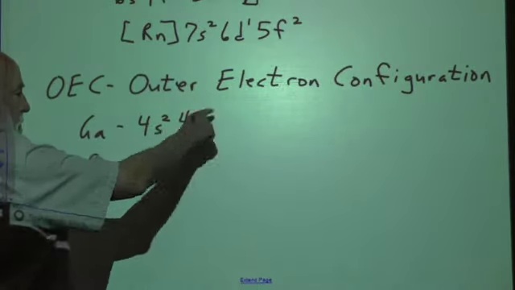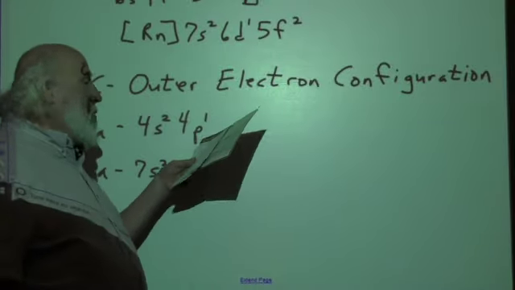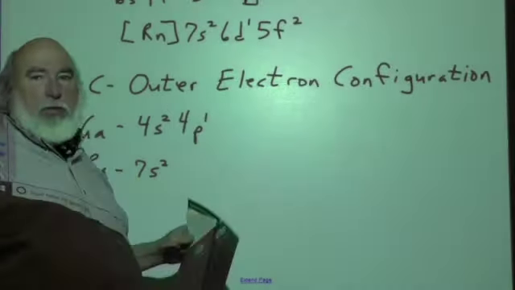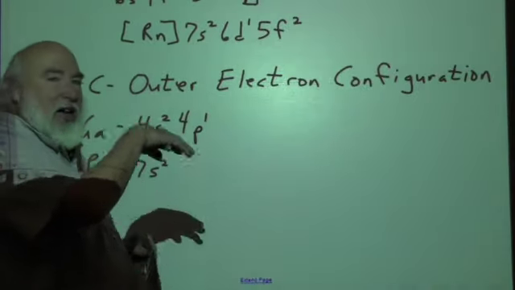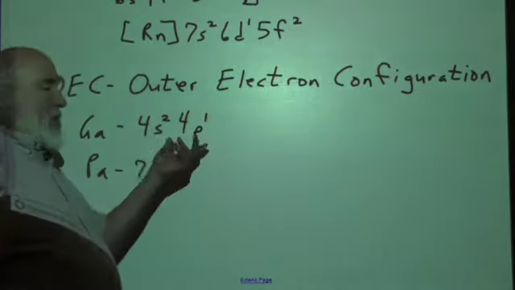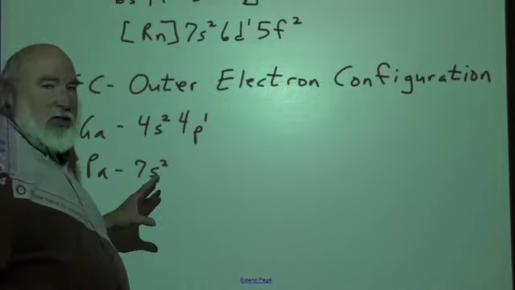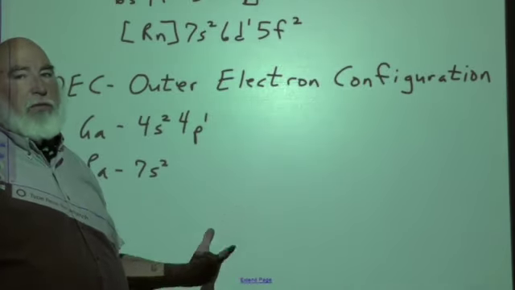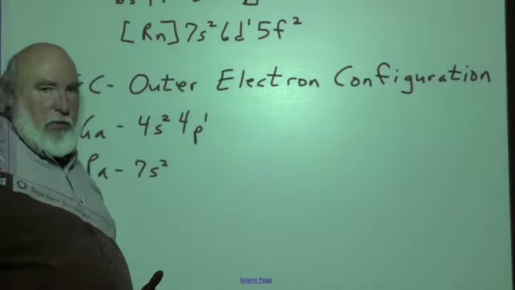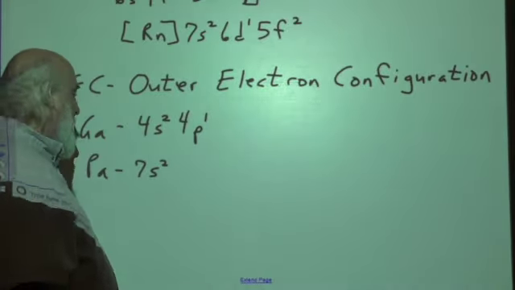Now this one is where people make mistakes. They go, oh, we got a 4 here, 4p1, that's the highest one, I'll ignore all the others. No, you have to include all the electrons in the highest level, the s's and the p's both. You'll notice when you do this, they are all going to be either just s's or s's and p's. There will never be d's or f's involved in your outer electron configuration. They always go underneath the highest level at the point at which they were coming in.